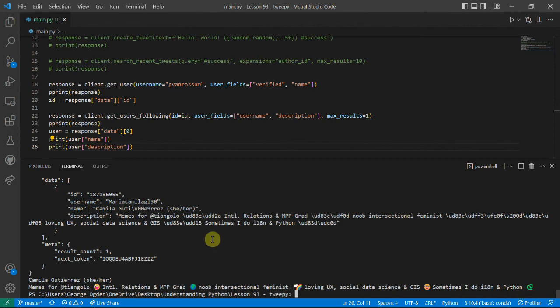One thing to be aware of is that there are these tokens, and you can use the tokens to put in a token when you're searching, and that allows you to loop through it in kind of pages. That means if you want more than 100 results, for example, you can continually loop through. So hopefully you've learned how to use tweepy, at least in a basic sense. You'll be able to create your own tweets or look through Twitter and find tweets with certain things in. And if you're interested, you can look at all the documentation and do loads and loads of other stuff.